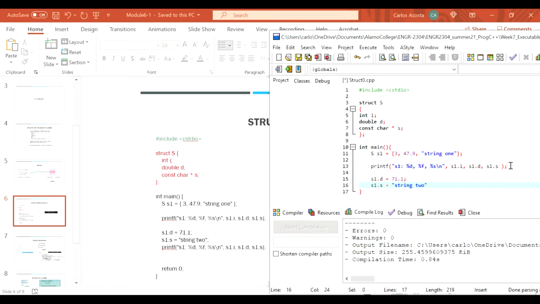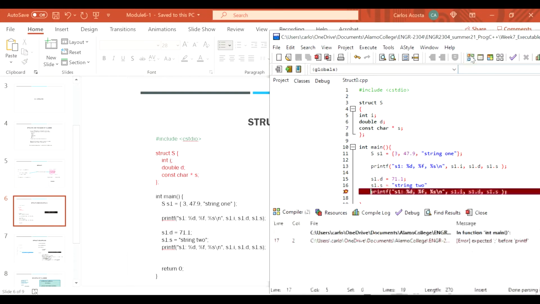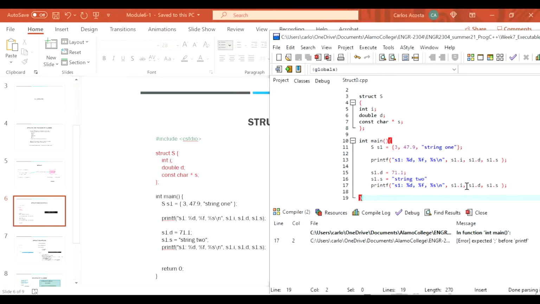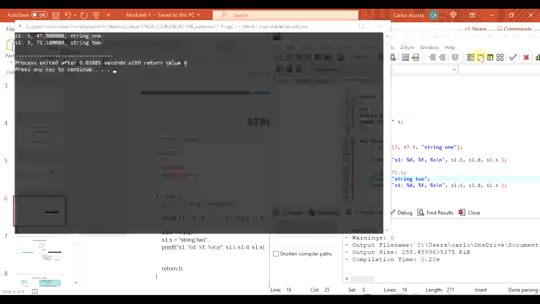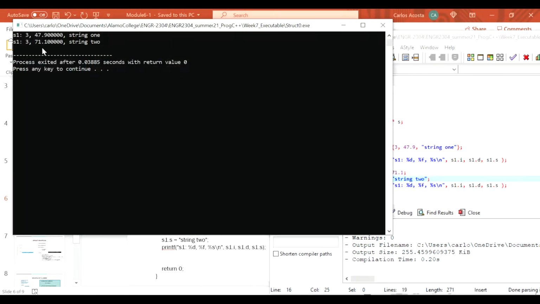So when we print the same thing, let's copy paste the line, we can basically recompile it. We need to add the semicolon here. So we recompile, run, and then we have the new values 71.1 and string 2.